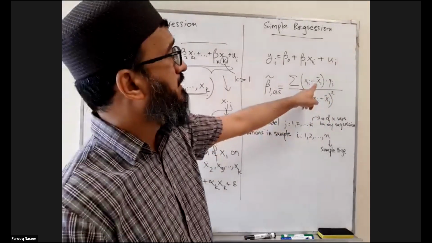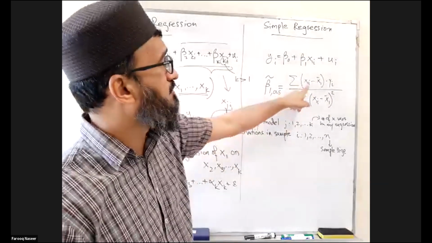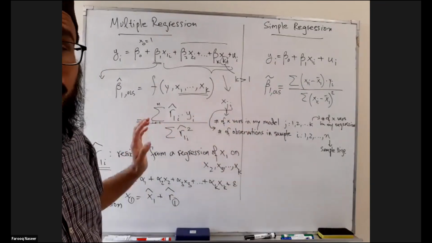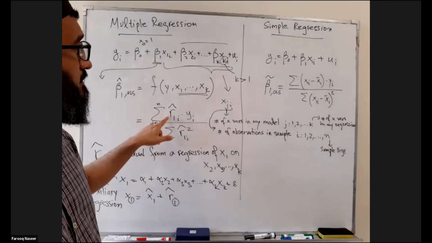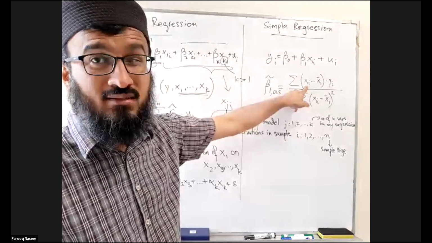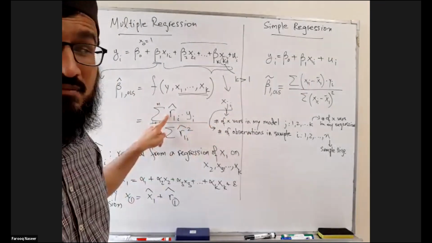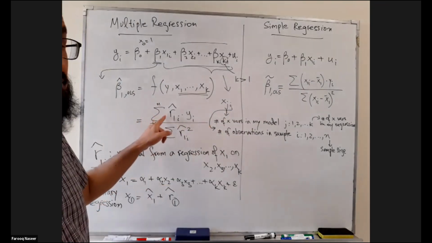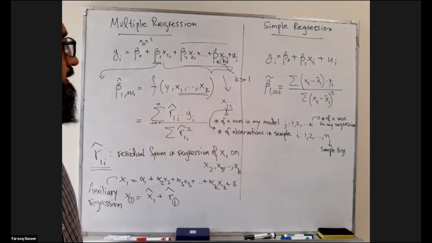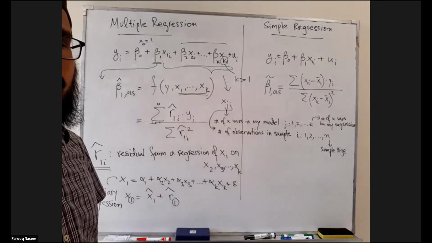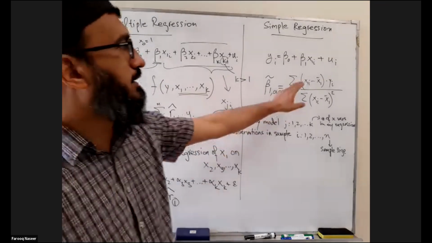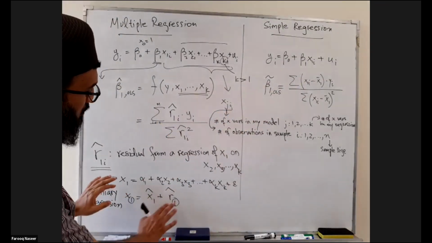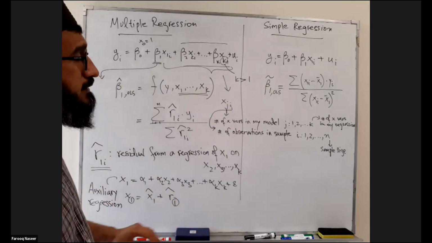For example, here the thing is x1, and here there is some new thing we are calling r1, right? r1 hat is its estimated version. This was our original variable in the data. This is something we are estimating using our sample data. We are estimating this regression and then using its residual in this formula. But ignoring that for now, here there is x1 and here r1 hat has come, and that r1 hat also comes out of x1, right? It's the leftover part, the residual.